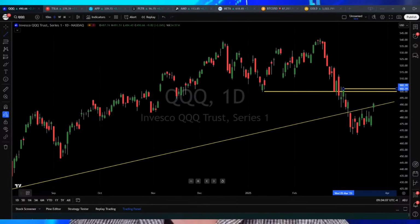All right. Now, in terms of how I am trading this, let's talk a little bit about this. Essentially, I've been unloading longs that I picked up at the lows with members of Smart Money Stocks. Yesterday, we took profits on Tesla. We took profits on some other things in the last few trading days.